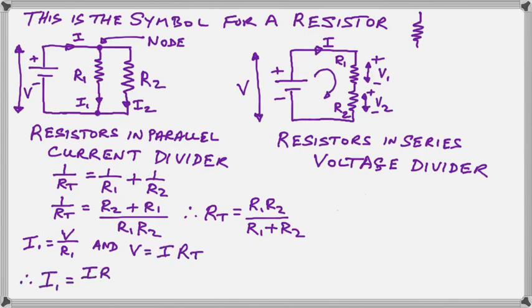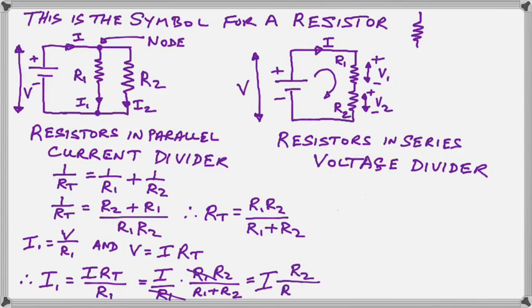Now, going back to our initial Ohm's law and using it with the above formula, if you carefully follow the steps algebraically, you will see that we can substitute the IRT in place of the V to end up with the I1 current as a fraction of the total current. And the fraction of the total current is given by the term at the end of the right, R2 over R1 plus R2. So clearly our current divider, or the fraction of current that flows through a particular resistor, just depends on the resistances involved.